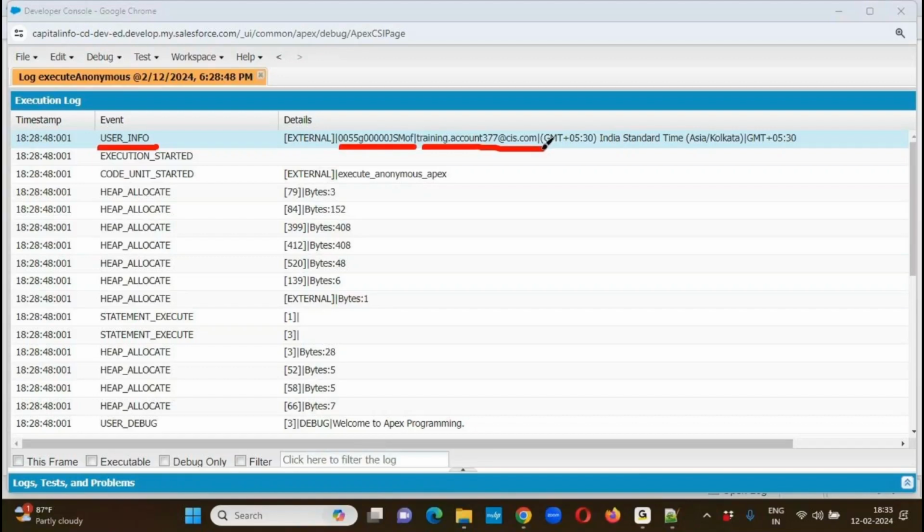Now, if the user has the permission inside the profile, then it will collect that code to execute it here. Where has the user written that code? Because in Salesforce, multiple ways are available to write Apex programming code. Whichever way you used to write the code, it will collect that. Now the execution has started. It will collect the code unit started, in which unit you have written this piece of code. Now this is from the execute anonymous window.